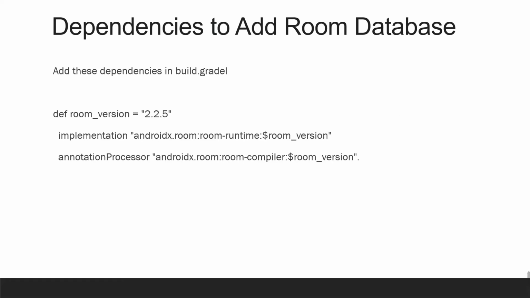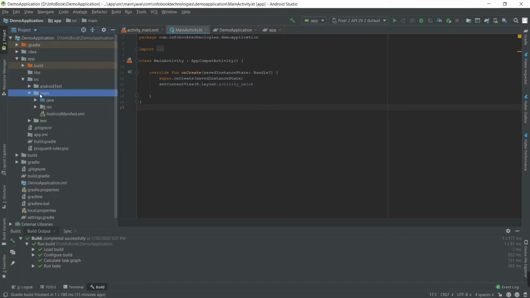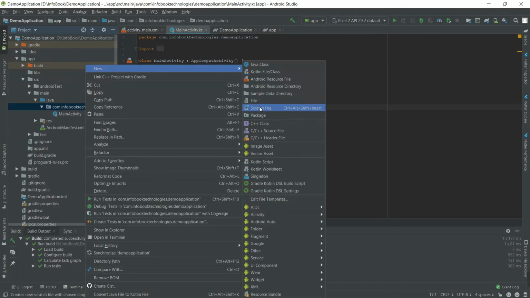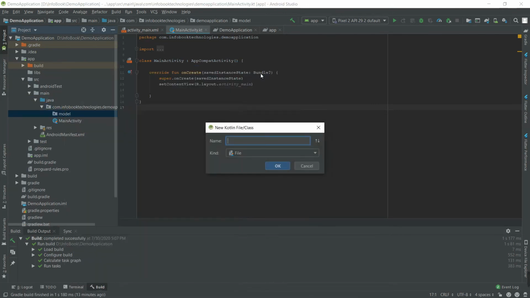Let's get into the workspace. So far I have created a demo application with the main activity. I'm going to create a model class with the name Person.